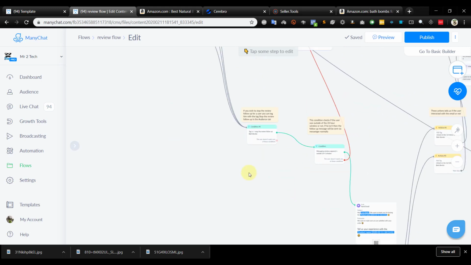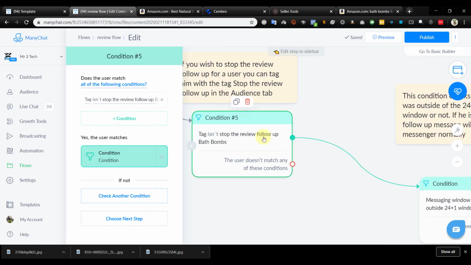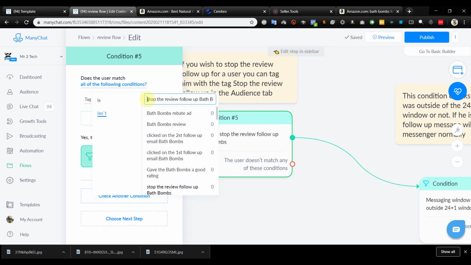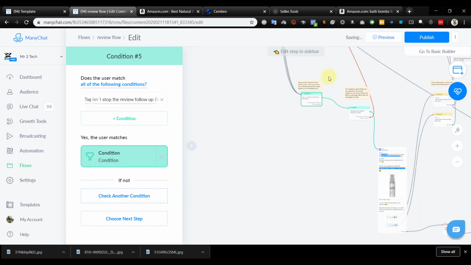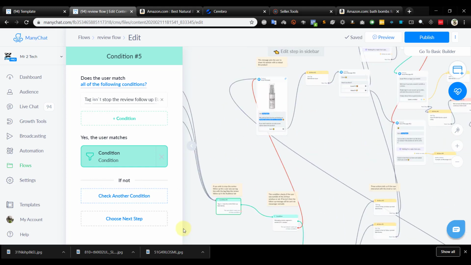Okay, here it checks if the customer is tagged by this tag, and if he is tagged by this tag, then it stops the review follow-up. So for example, if a customer already left a review for my product and I don't want to bother him again, I don't want to send him this review follow-up, I can just tag him with this tag and it will stop.